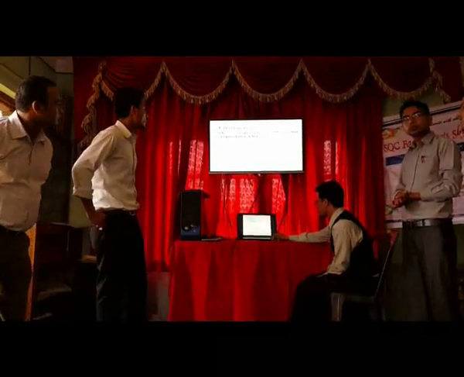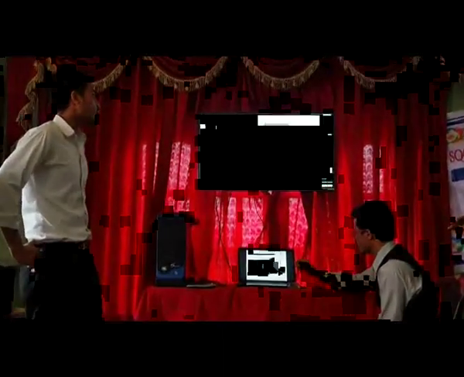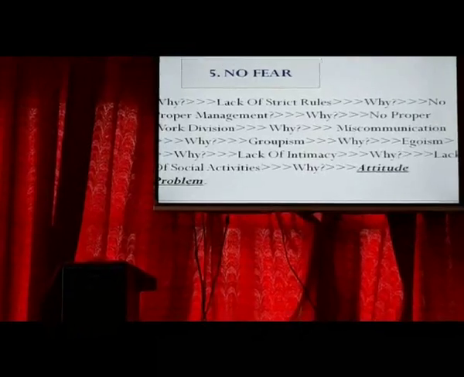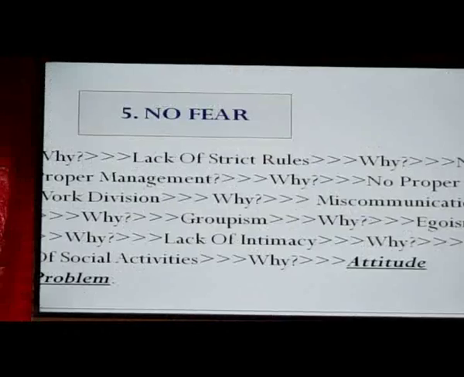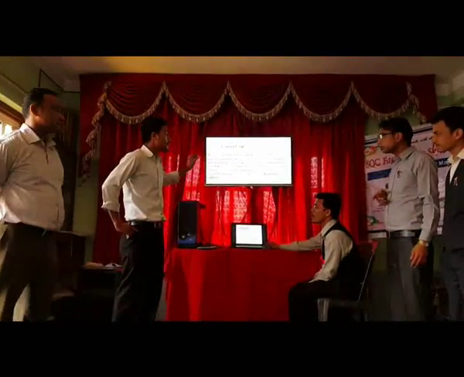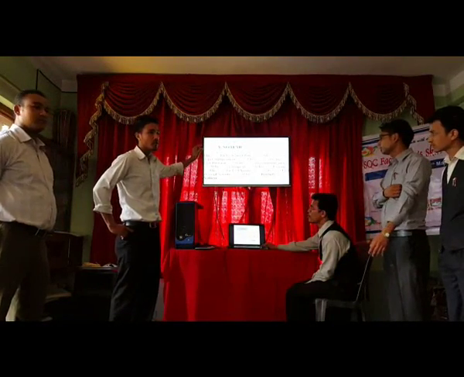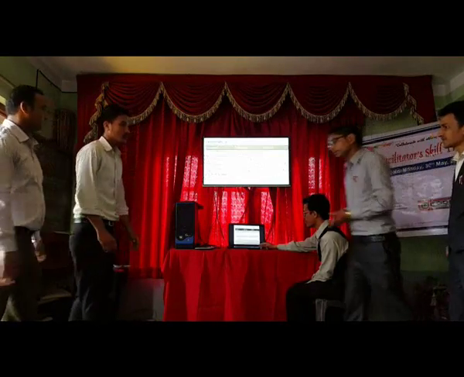The fourth problem is no rewards. Why? No value of rewards. Why? Not required for the teachers. And the last problem is no fear. Why? Lack of strict rules. Why? No proper management. Why? No proper work division. Why? Miscommunication. Why? Revision. Why? Egoism. Why? Lack of intimacy. Why? Lack of social activities. Why? Attitude problem. And in this problem, we can consider that attitude problem is the main root cause for the problem of no fear. Okay, now I would like to hand over the remaining parts of our video.